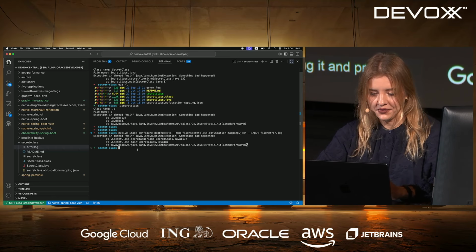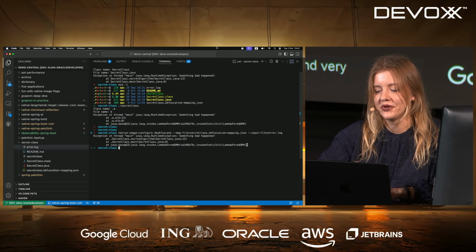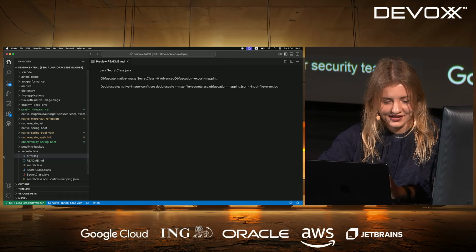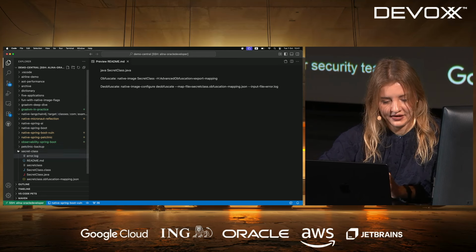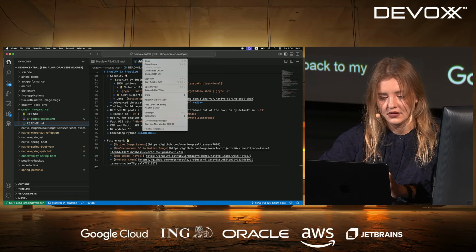So I think this is very cool and very interesting. And if you have any feedback for us or for our security team, we would be very open to hearing about it. Let me just go back to my agenda for today. README, this is the file.